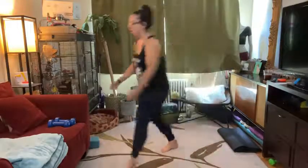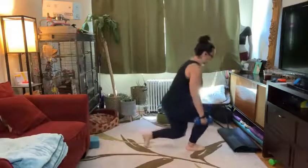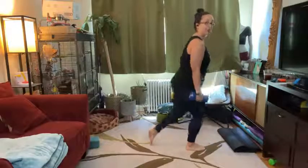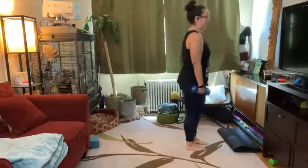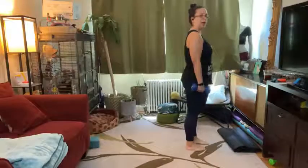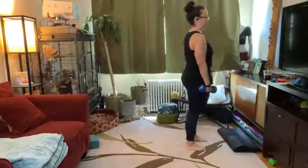3, 2, 1. Here we go, so I got my weights. One leg is just stepping back. That knee is coming really close towards the heel, and then feet step right back together. I'm really keeping my chest lifted. There's a nice like little angle that's starting to happen. And a long spine. Oh, take a break, take a break.